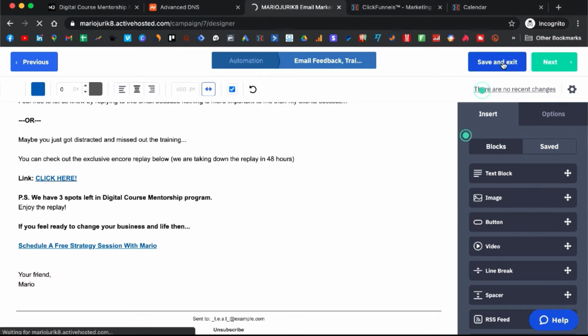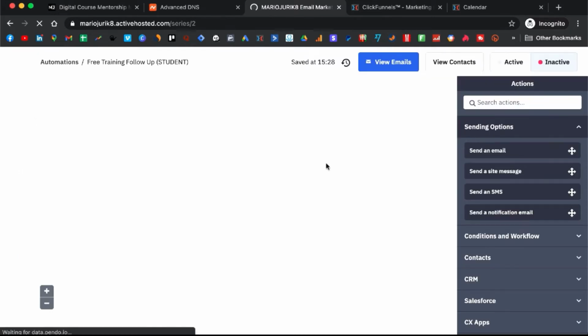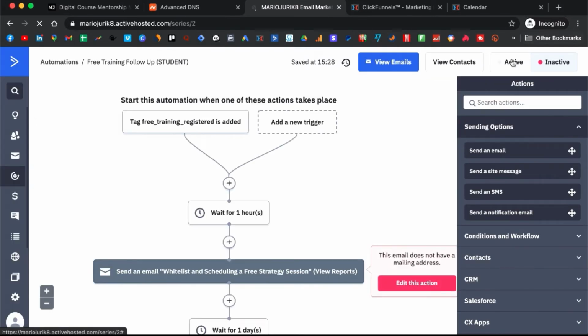So you want to do this with all of the emails, and when you are done, make sure that you activate it here, because this is something that also many people forget, even me at times, and then I wonder why is my email automation not working, right?